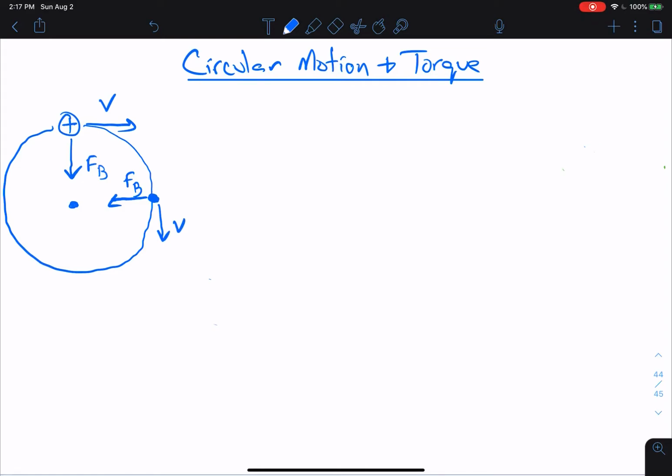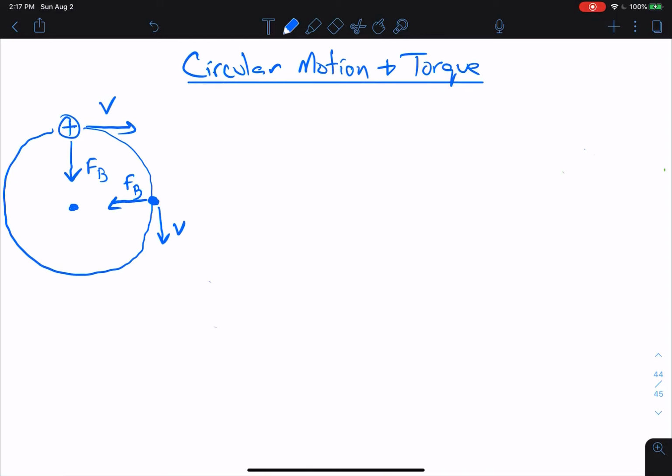So I want to remind you of some of the terminology that we use with regards to circular motion. First of all, there's tangential acceleration. This is the acceleration due to speeding up or slowing down. This is how we calculate it. It's the magnitude of the rate of change of the speed. Okay. There is radial acceleration. This is the acceleration due to turning. It's the speed squared divided by the radius of the circular motion, so that would be right here.